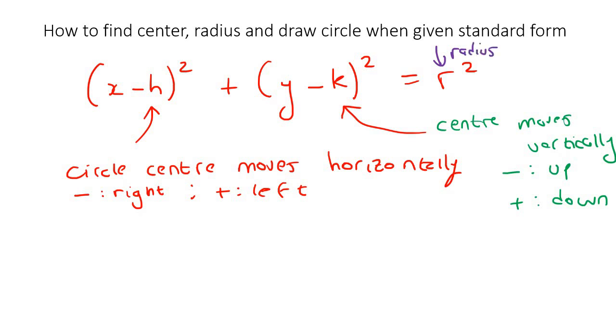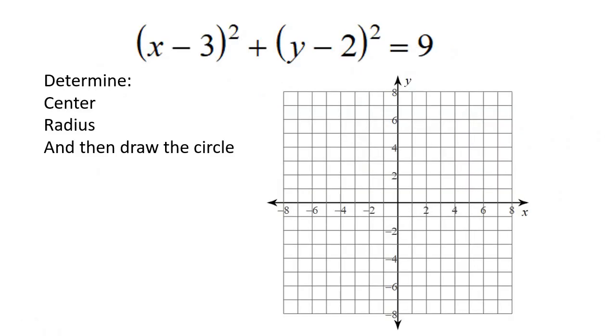Now we're going to do a whole lot of examples where I'm going to show you exactly how all of this works. So here's our first example. What we're going to do first is locate the center. A very basic circle would have a center at 0, 0. That is where the most basic circle you could ever have would start. But this circle has moved 3 to the right. Remember that minus means to the right. And it has moved 2 up, because negative means up when it's in a bracket like that.